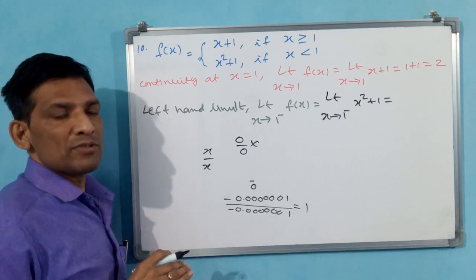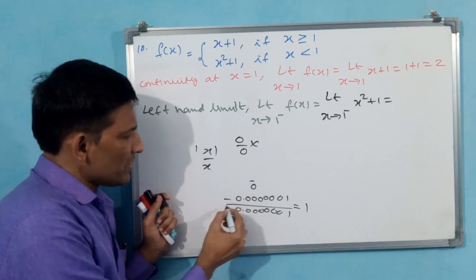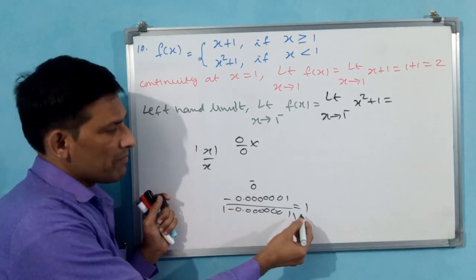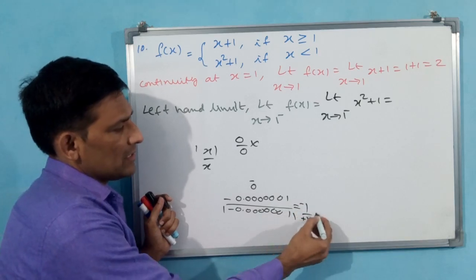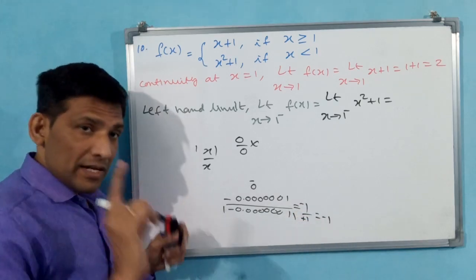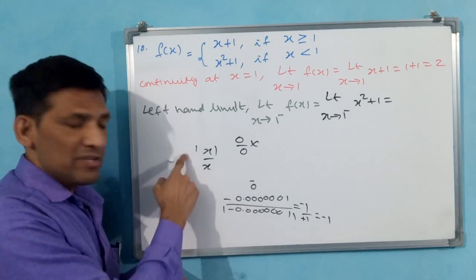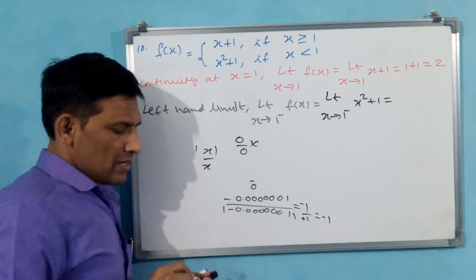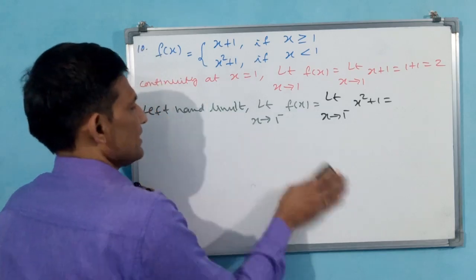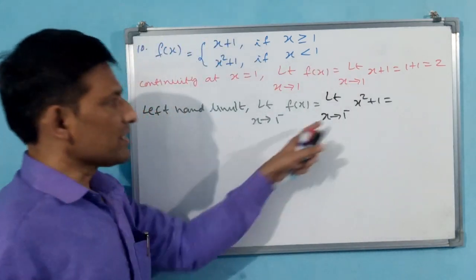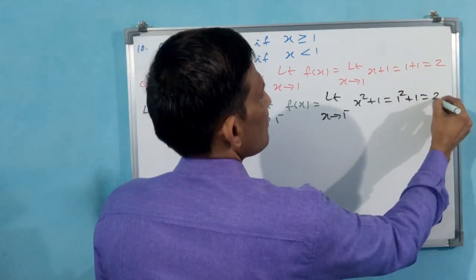We don't know what is the value of 0. But here it should come 1. If a modulus is there, then the 1 will become plus and the other will become minus 1, so minus 1 will come. That is why you should be very careful while dividing. If 0 minus or 0 plus is in a division, then carefully you have to take it. This value we don't know, that is why you take minus c for 0 minus and plus c for 0 plus. But here that condition is not there. Directly you can apply: 1 square plus 1, that is equal to 2.